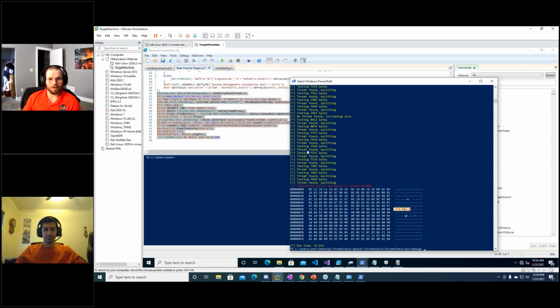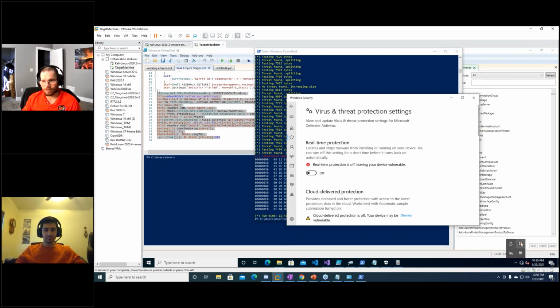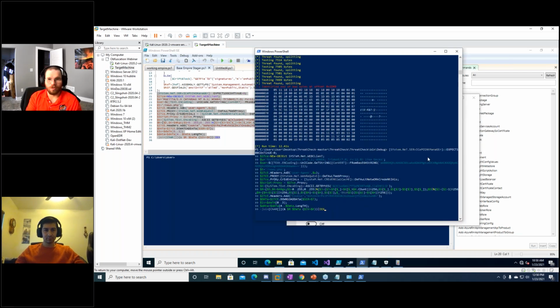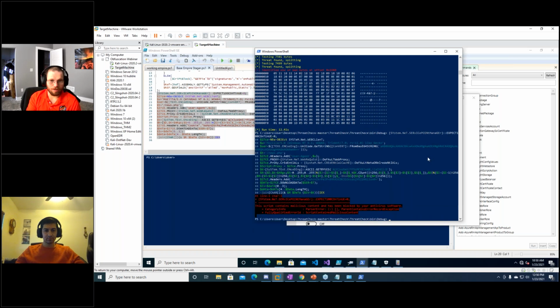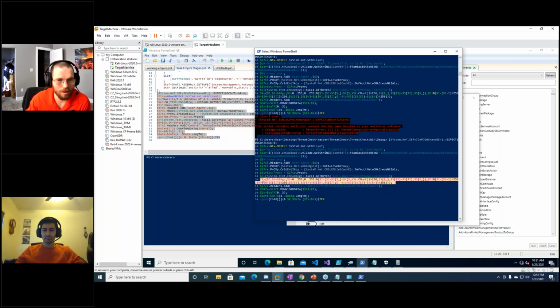We can get just the download cradle past with some work, but we can go look at it. And actually, sorry, I need to turn the real-time protection back on first. So with our default payload, it'll turn on and it gets flagged as malicious. Because I've been obfuscating Empire for a very long time at this point, I know there are a couple of pieces in here that are going to be part of our initial flags. Just taking out the RC4 encoding is usually enough to get us started. Didn't like that. Why didn't I cut that out?